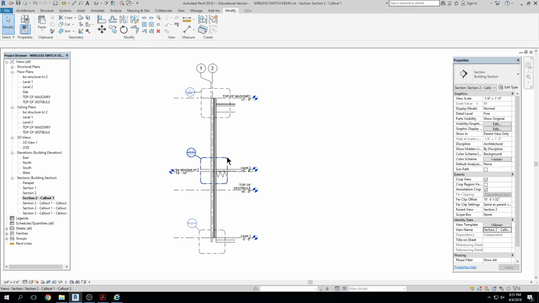Okay, and we're going to click on this one, and we'll call this wall base, and we'll click on this one and call it foundation. There we go. Okay.